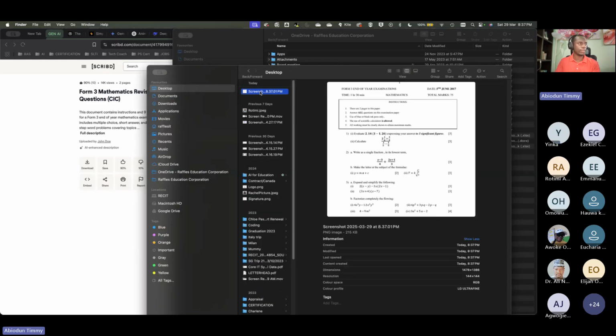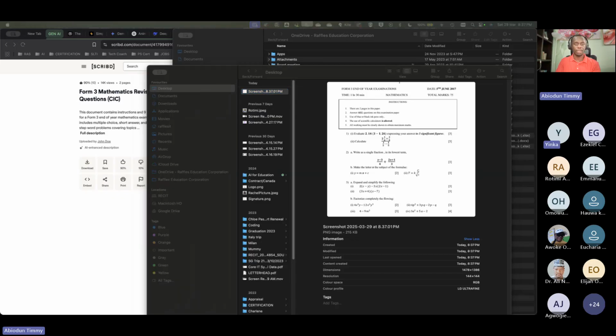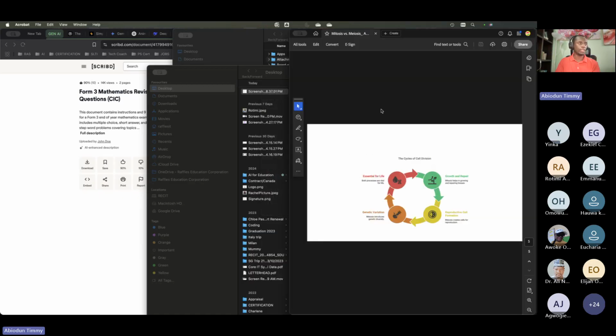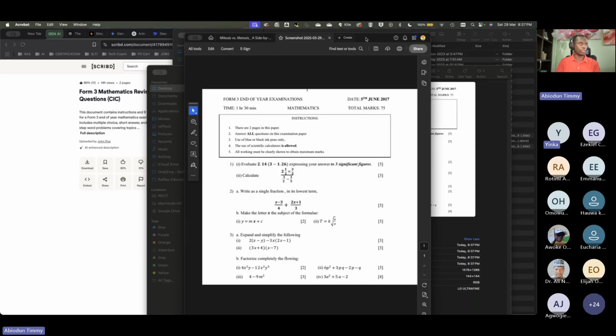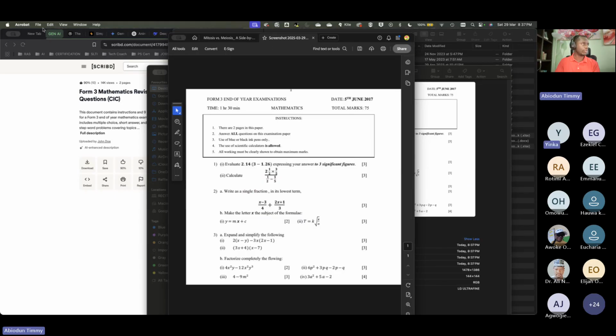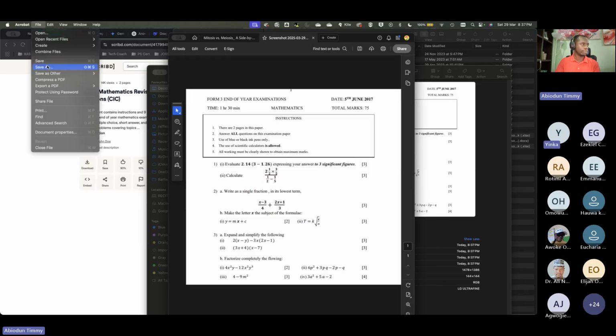Okay, I'll open it. Let me open with PDF. So I'll open it with Acrobat Reader and solve it and save it. Then we'll put it in Napkin AI and see how Napkin AI will see it. So I've opened it as a PDF and I'm going to save it as PDF.